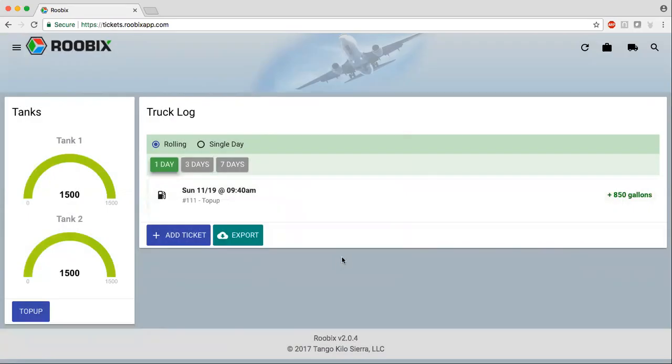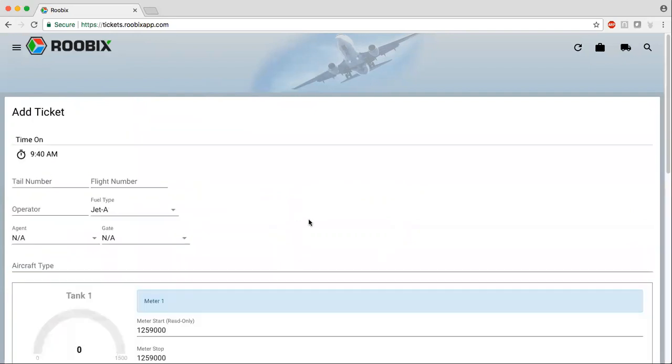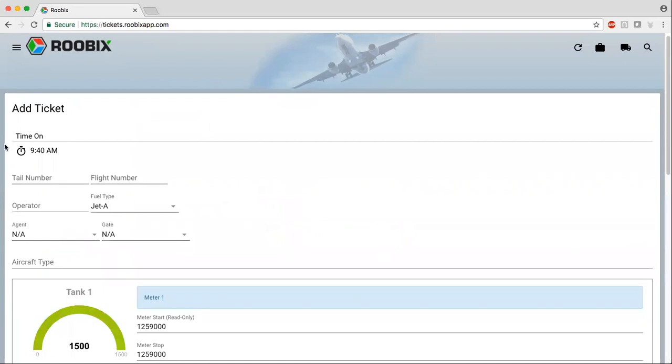Now let's pretend that I've gone out to a plane. I've got a request to refuel a plane. So I'm going to click add ticket. The first field here is time on, and that's automatically populated from the current time. And I've got tail number. This is what we drive some of the other fields off of.